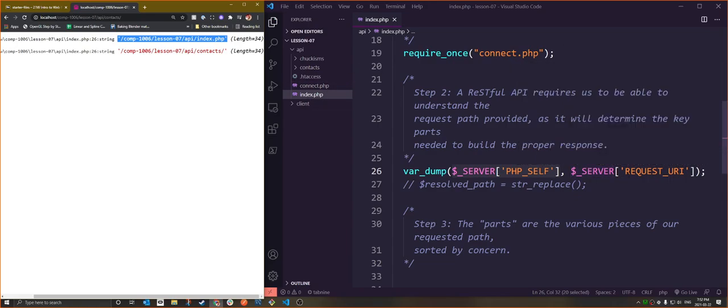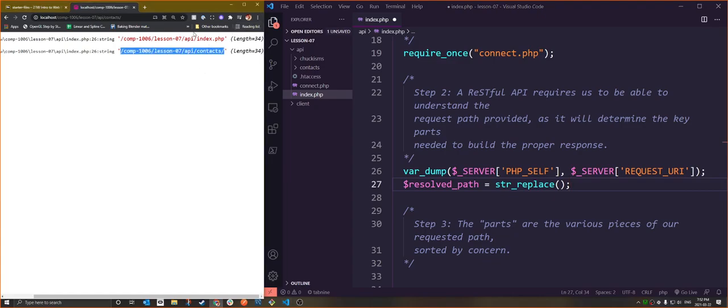The $_SERVER['REQUEST_URI'] will return back the requested path. So as you can see, this is the requested path inside our URL. That's what it's returning back, the requested path in the URL. What our function is going to do down here is it's going to create an intersection.